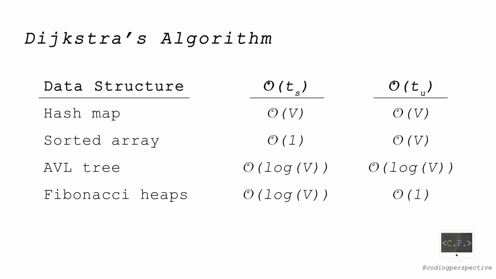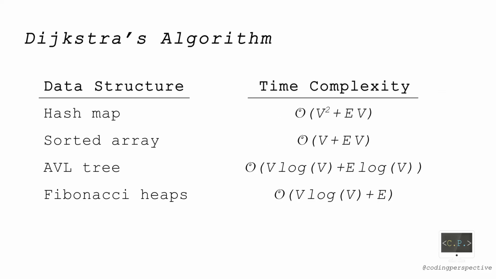There are also other data structures we can use like binary heap or hybrid version of it, but I don't cover them here as they are not the best choices. The resulting time complexities for Dijkstra's algorithm are as follows. Since log of v is less than v, Fibonacci heap seems the best option in terms of the time complexity. In terms of the space complexity, we just need a space of v, as we need to store the shortest path length for each node.